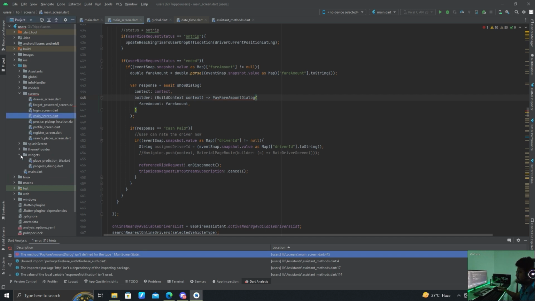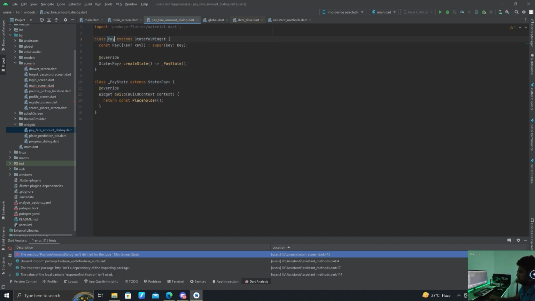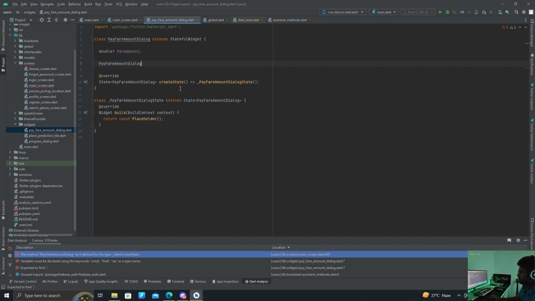So for that I'm going to go to widget and add a new Dart file, pay fair amount dialog, and here I'm going to add first import material.dart and then a stateful widget, pay fair amount dialog, and let's remove this and double fair amount, pay fair amount dialog, this dot fair amount.